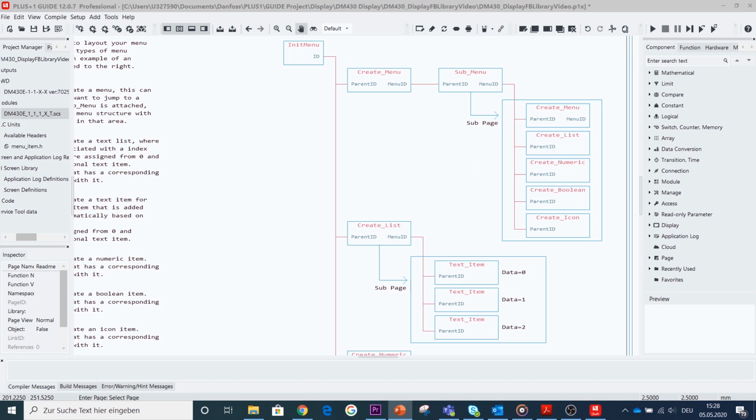You can use the create menu block to jump to another screen or in combination with the submenu or create list to continue the menu structure. Therefore, create menu provides the set of signals that are used to create submenu items. In practice, it looks like this.